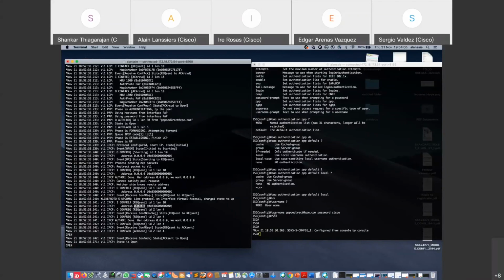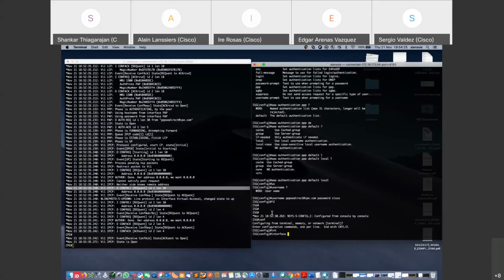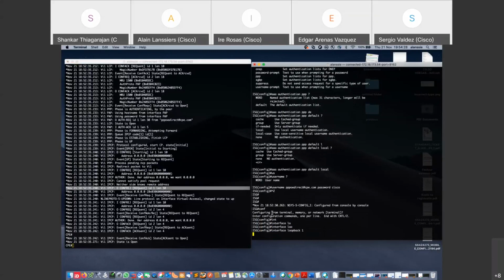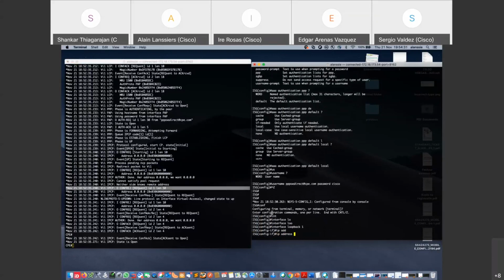It's a bit of a problem for the central side, because we know that the CPE doesn't know his address, so we will need to give him one. It's obviously not the purpose that the CPE would give an address to the central site. So that we need to configure. For example, I could configure under the interface loopback one IP address 172.168.1.1, and this one I will put a /32.